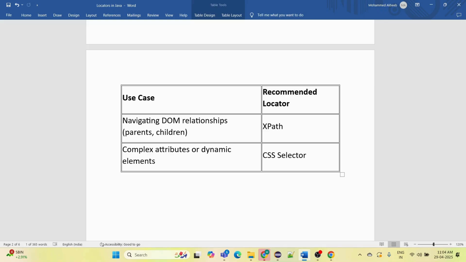Complex attributes might be background, or the size of that particular web element. In that case we go with respect to the CSS selector. And XPath, when do we go with XPath? When we are navigating in the DOM structure with respect to a relationship, like for example a parent relationship or a child relationship. In that case we go with respect to an XPath.